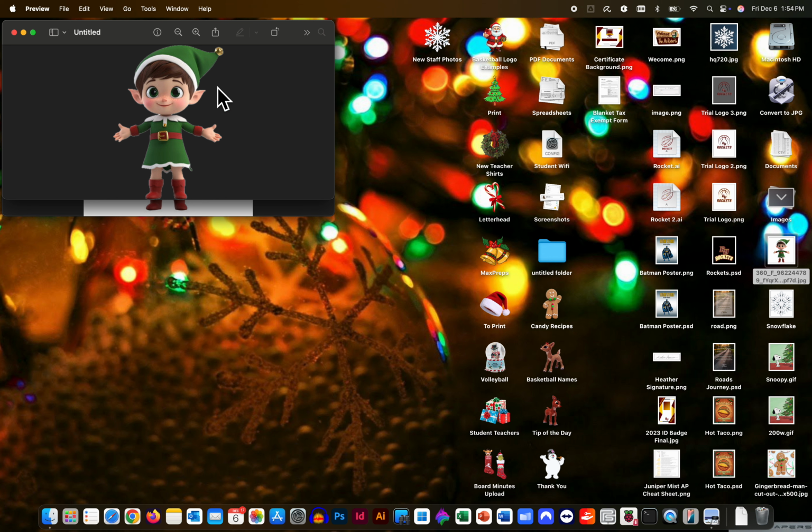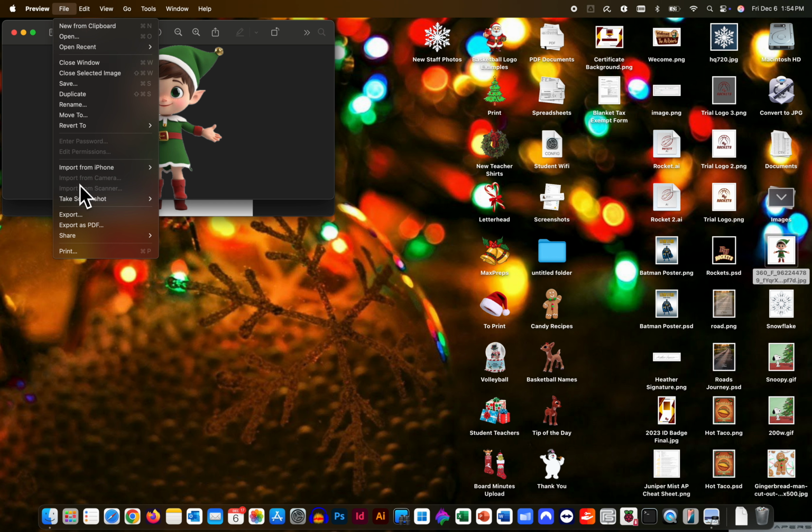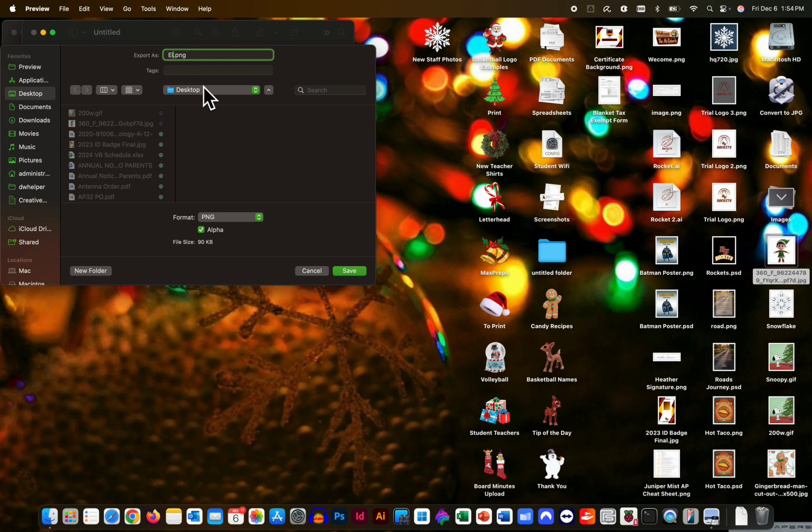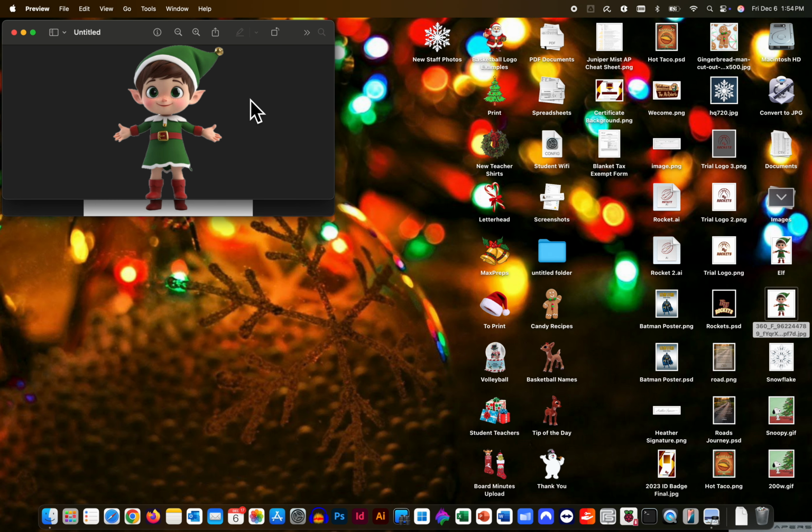Now I've got my elf all cut out. Notice that little area I was talking about down here. It's not great, but it's so tiny, you're not going to be able to tell anyways. So I'm going to go to File, Export on this one here. I'm just going to give it a name. Now this is going to export as a PNG, and that's what we want to do. Keep it as that because that allows the transparency to stay in effect. So where you're seeing that gray on the previous picture, that's going to be transparent.